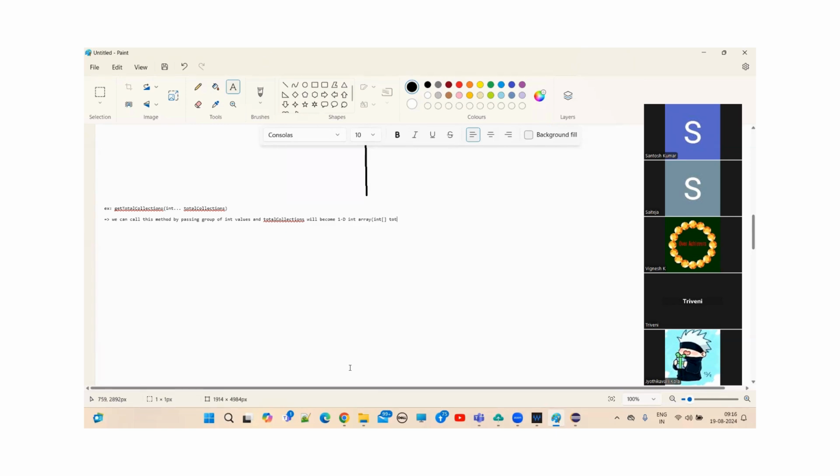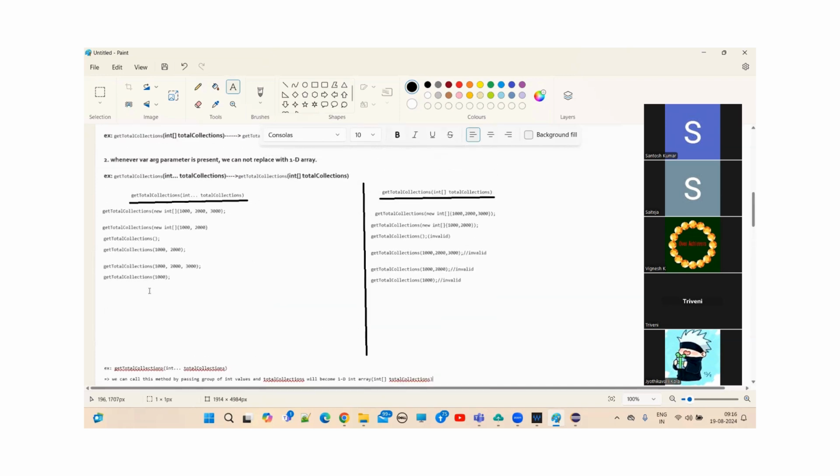Like this only it will convert. So we can call this method by passing a group of int values, and totalCollections will become a one-dimensional int array. Here you see, like this we can call. This is a single-dimensional array object.